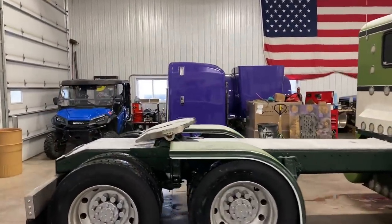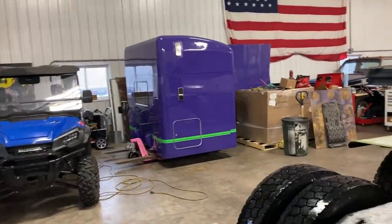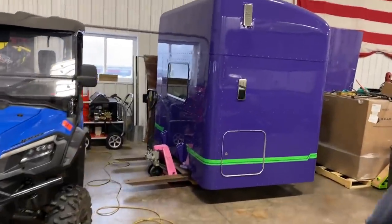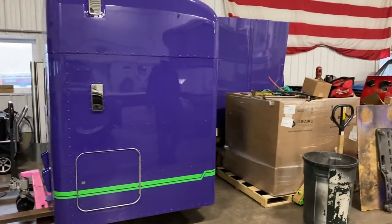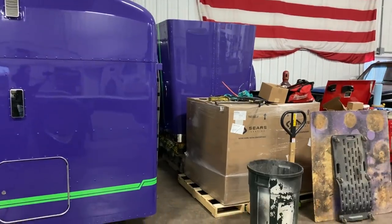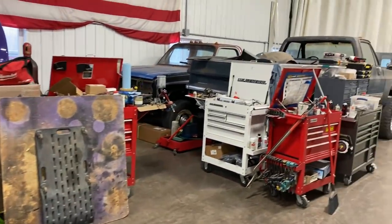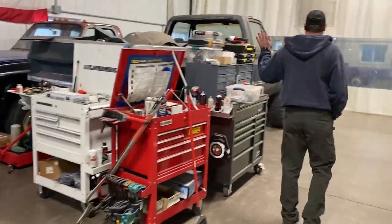You can see we stripped it all down in this video. It's been a good full week. We got everything on blocks and pallet jacks, so we can kind of move everything around. We've got about four of these pallet jacks, and they work good for just moving things. There's the seat. Got future projects sitting over here, toolboxes all over.